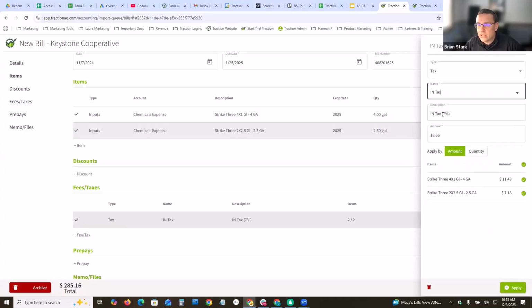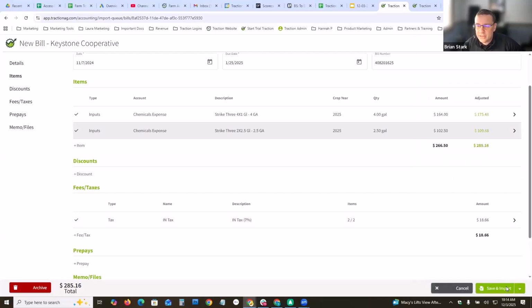And you can add new items here. Again, once you pick those out, the cool thing here for discounts and taxes and fees is that you can assign down here the fee and discounts to those items above and just hit apply. The running joke is, a lot of times when you start buying things, especially seed, there's lots of discounts and early pay things. And what exactly did you actually pay for a unit of seed? So the software is going to really tell you that information pretty quick here. And if you're actually lining things up to your inventory, it's actually putting things into inventory at that point so you can later use them on your field records.